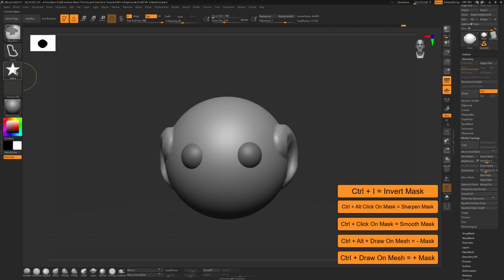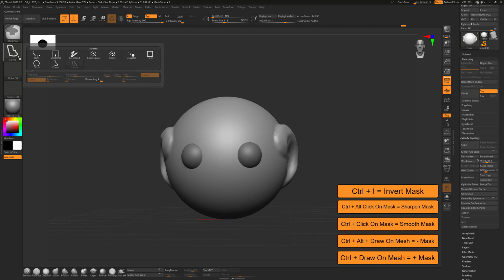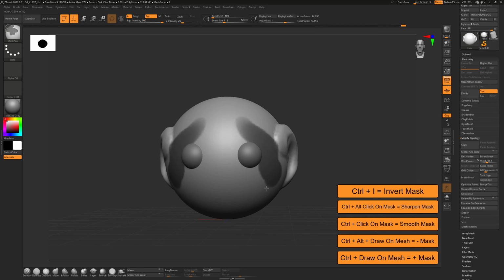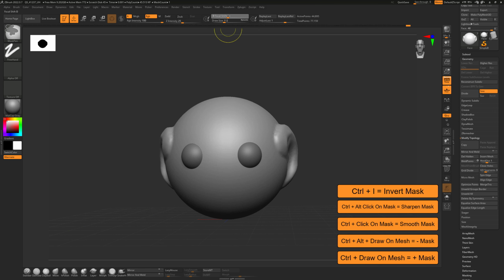Okay, I'm going to take it off this star. I'll put it on alpha none, and so we've looked at that. If we do dots, it's going to be very similar to freehand. So that's just basically drawing on the model like that. And I do have this focal shift set to -100. If I do want a softer falloff, I'm holding down Control, and I'm going to put this back down to 0. So that's going to give us that nice soft falloff for this. Okay, so just keep that in mind.